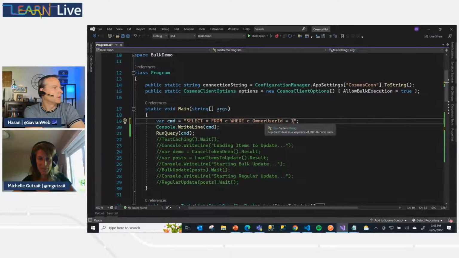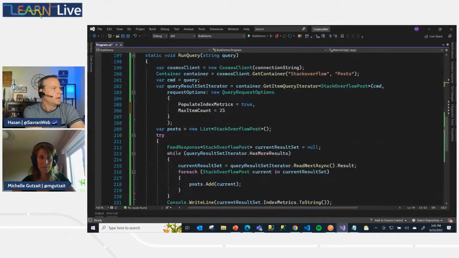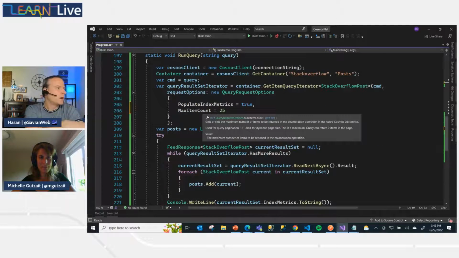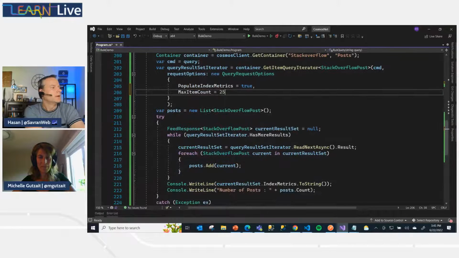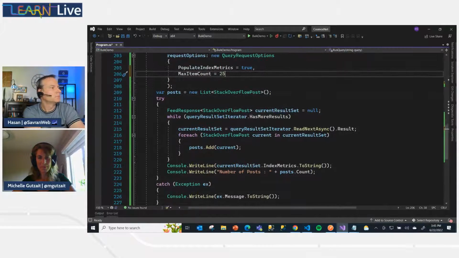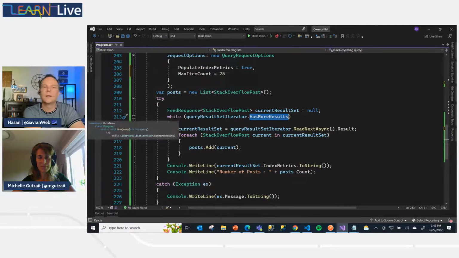We are going to look at the owner user ID once posts, and each response is going to have 25 documents in it. And each response, if you have more than 25, it's going to come back with a token called continuation token. If there's a continuation token, this is going to say has more results as true, and that means you're going to go in and get the next set. So let's see if you want to demo that.